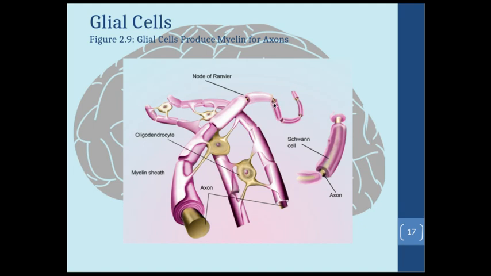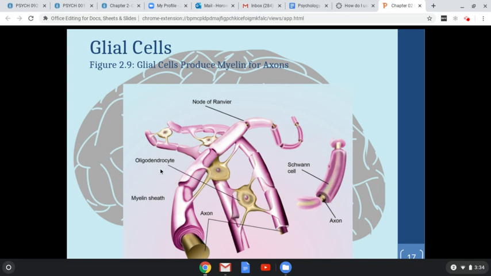So the node jumps through from here to here to here to here, and it recharges itself at every little bare spot. This ensures that the signal is just as strong at the end when it needs to do its thing as it was at the beginning when it was created. And this is sort of the brain's foolproof way of ensuring that the signals that we get from the neurons go to where they need to go and that they're nice and strong and efficient.